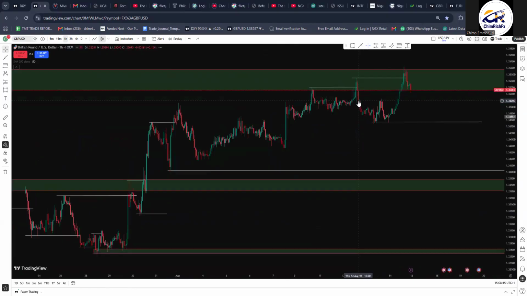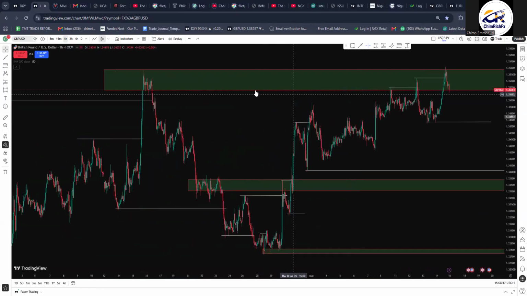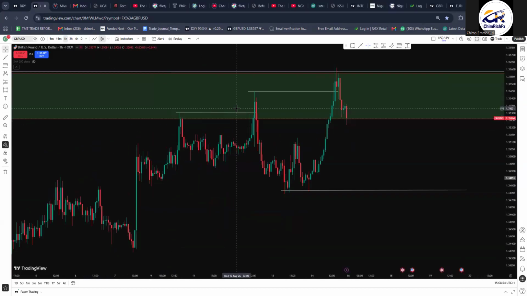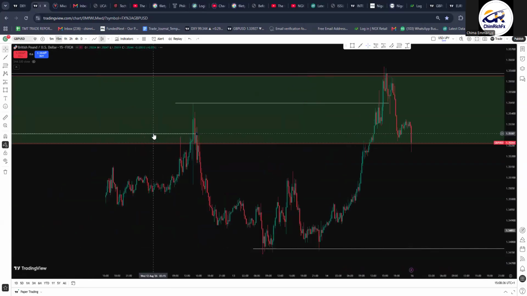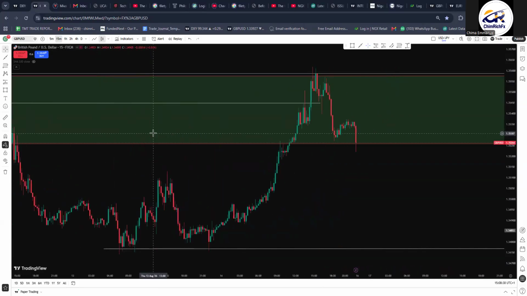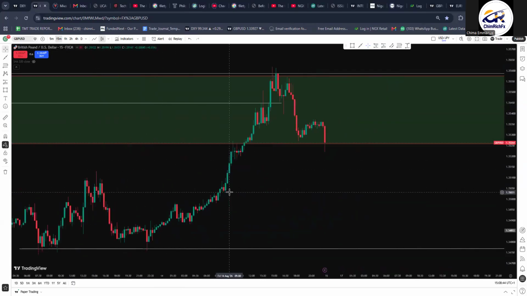However, it's just in a zone whereby the sellers will step in. So for the week, I'll be expecting either waiting for price to break through this low, and a pullback. It also depends on what the candle formation is on the 4 hours as well, to determine whatever I'm going to do in the market.